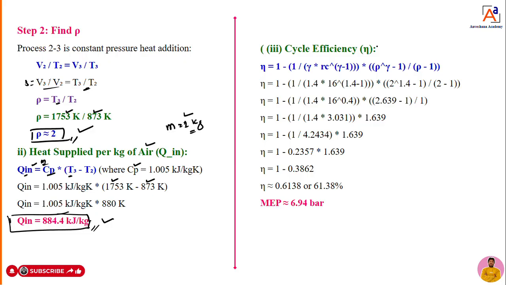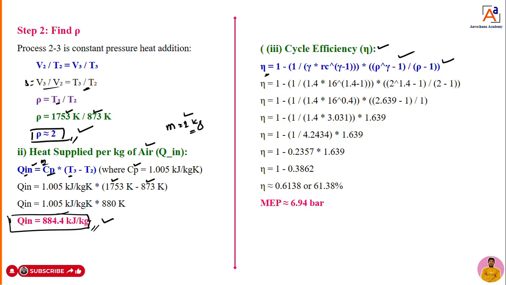Then next, the third finding. To calculate the third finding, that is the efficiency of diesel cycle. We already derived the diesel cycle efficiency equation. This is the equation. You have to use this equation and calculate the cycle efficiency. The equation is eta equal to 1 minus 1 divided by gamma times RC to the power of (gamma minus 1), whole bracket, times (rho to the power gamma minus 1) divided by (gamma minus 1). This equation in detail I have given in the derivation.